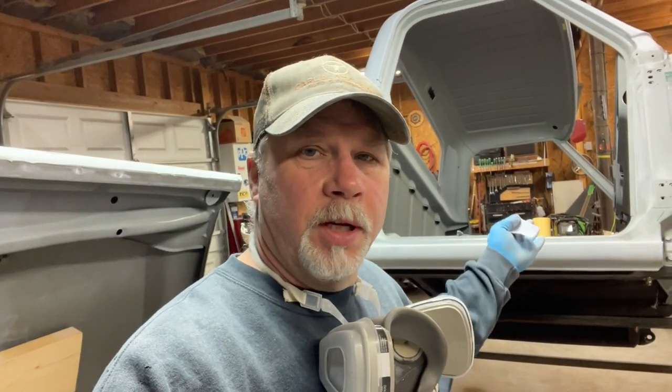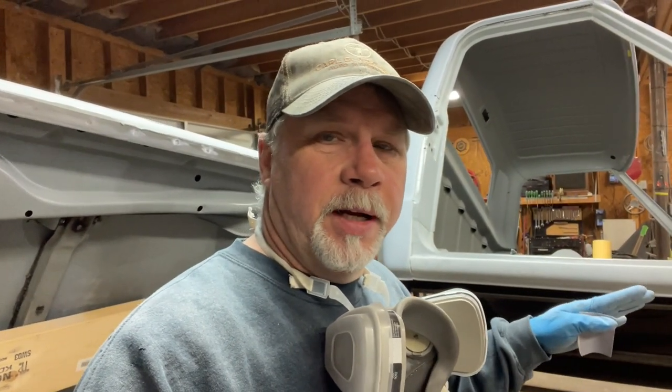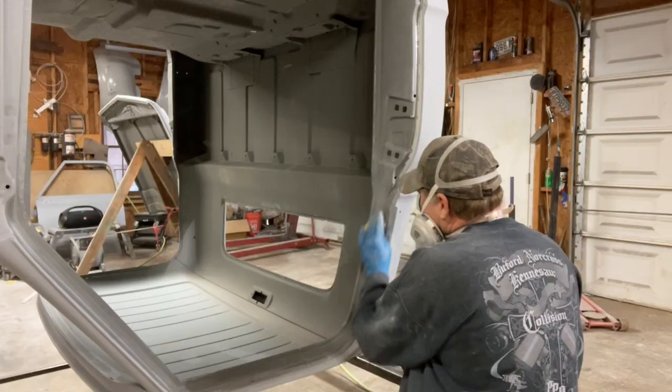So what I'm doing now is going around sanding the jambs. I've got the rockers up. I got it on the rotisserie so I can get to the rockers where I needed to get to and sand those, get those straightened out, sand all the jambs, sand the firewall, and we're gonna put probably three coats of VP2050 on here and keep going.